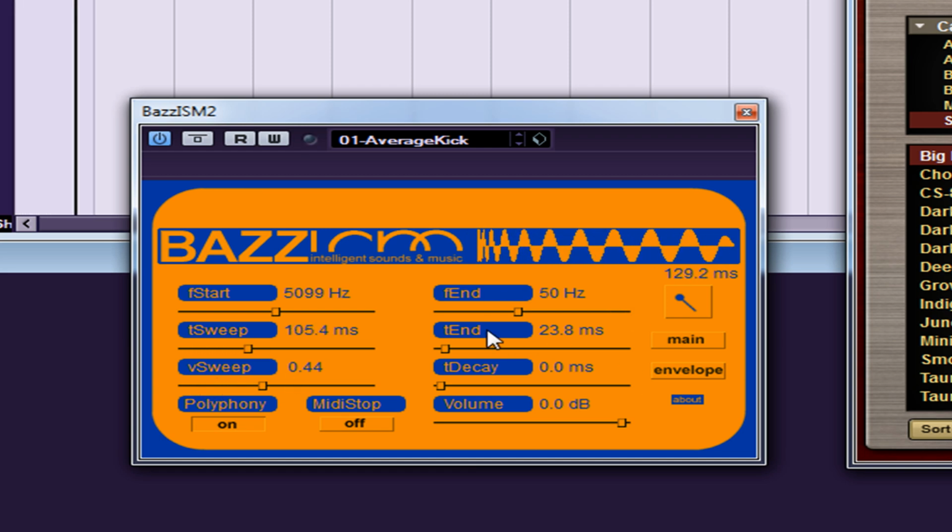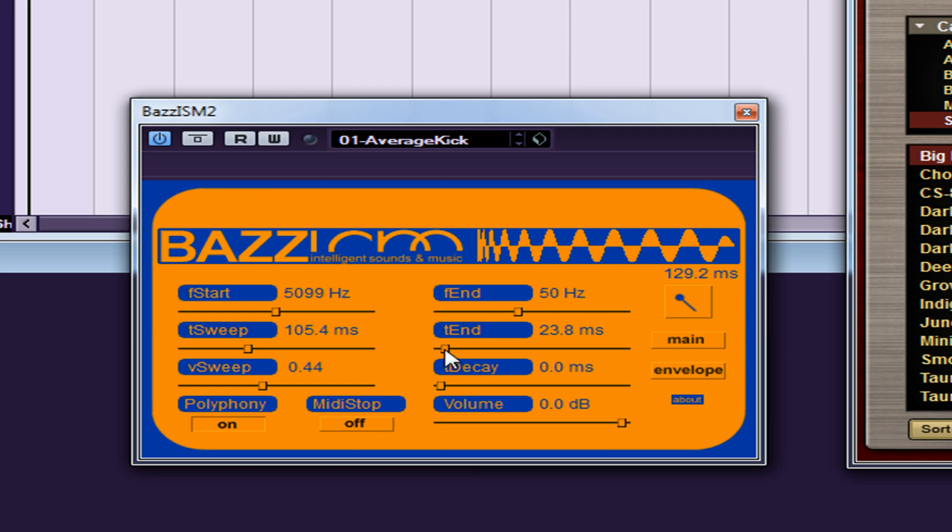We then have the T end, which is basically the duration of the F end frequency. It's how long that frequency lasts after the sine sweep is finished. So once the sweep is finished, this is how long the 50 Hz will last for after the T sweep's finished. So let's have a listen.